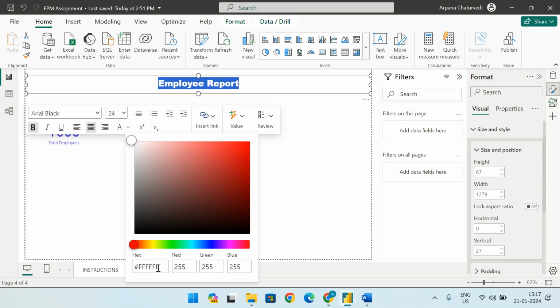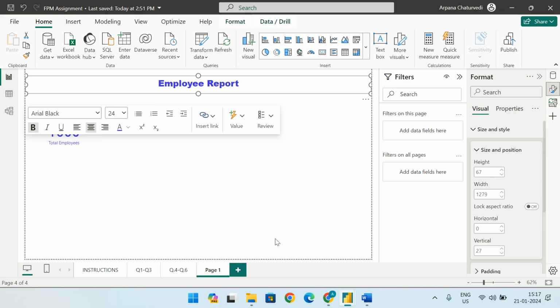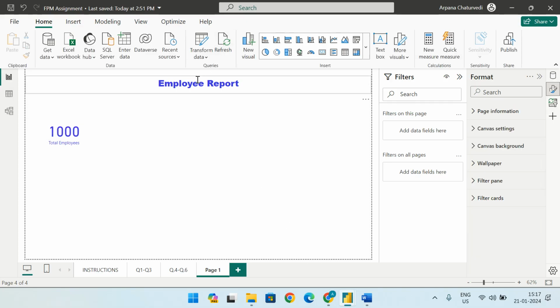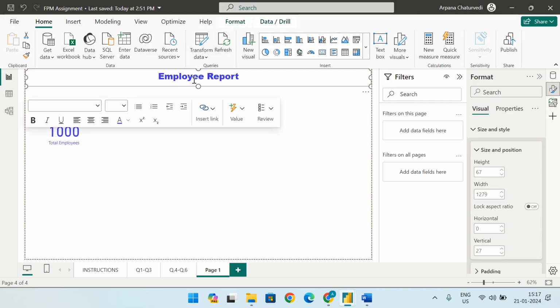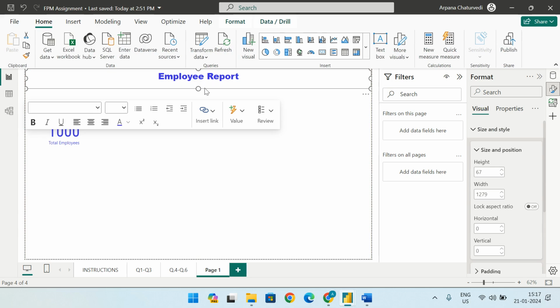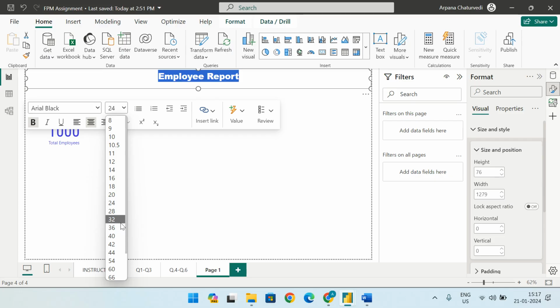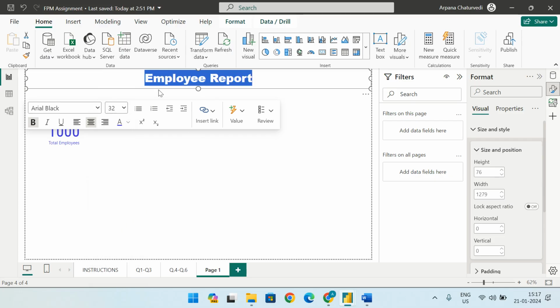More color. You can leave it also. It is not necessary that you have to give this, because this has not been asked. I am just telling you that you can do this also. You can increase its size also, right? If you're finding that it is very small, you can increase the size.